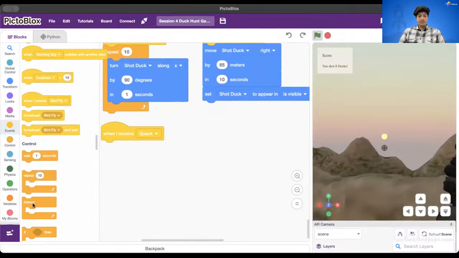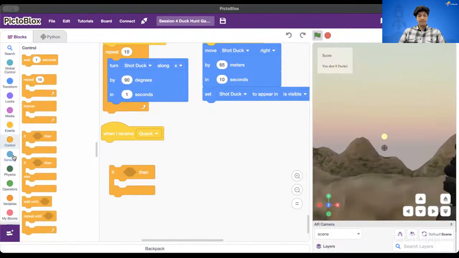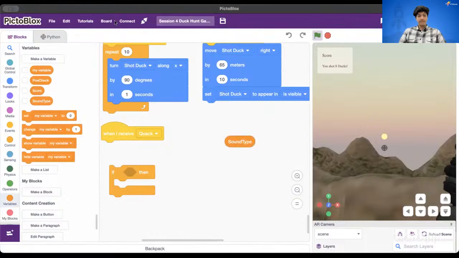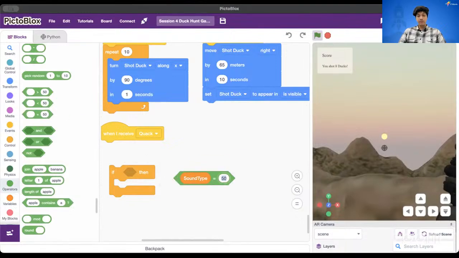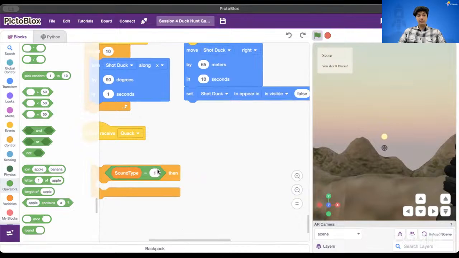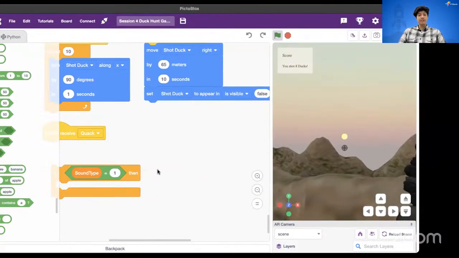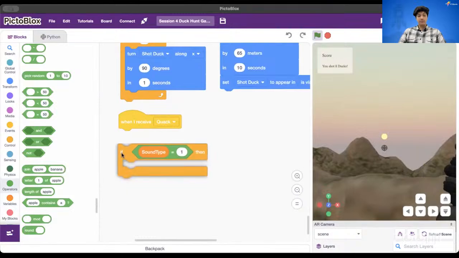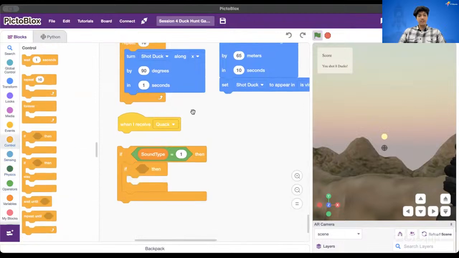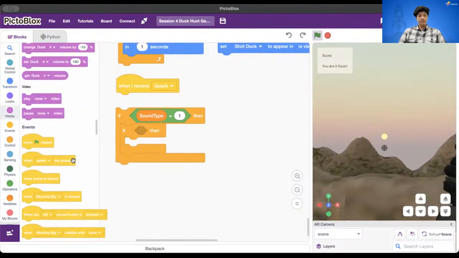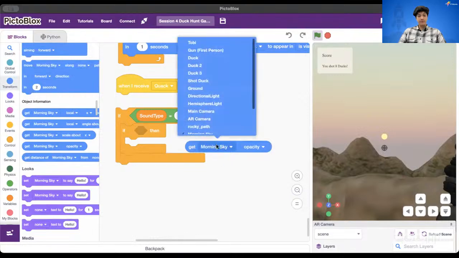Let's say if the sound type is equal to 1. If sound type is equal to 1, what do I want to do? I want to play the sound of duck 1, but only if it is visible, right? So I will first grab an if condition over here and check whether duck 1 is visible or not.